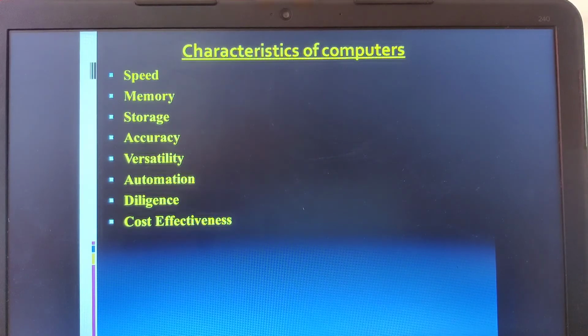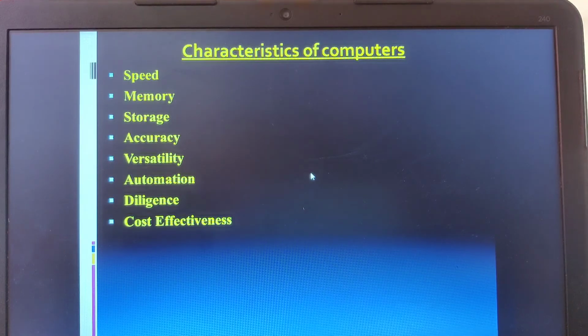Similarly, the computer will perform almost any task, any instruction, but it will divide that instruction into a series of logical steps. Just as you apply the BODMAS rule and divide the entire expression, first performing multiplication and then addition, similarly, when I provide 2 plus 5 into 3, the computer first divides that instruction into two halves, calculates 5 into 3 first, which is 15, then adds 2, total 17. That is why the computer will perform almost any task, provided the task is reduced into a series of logical steps.